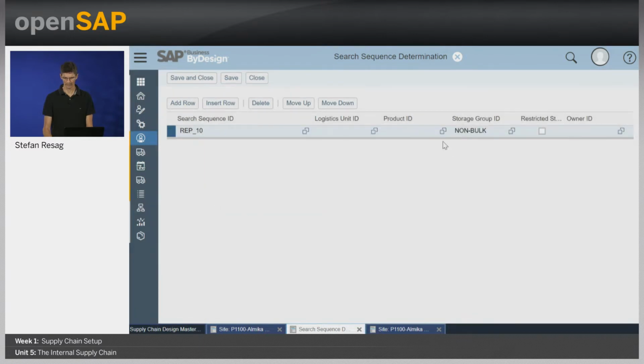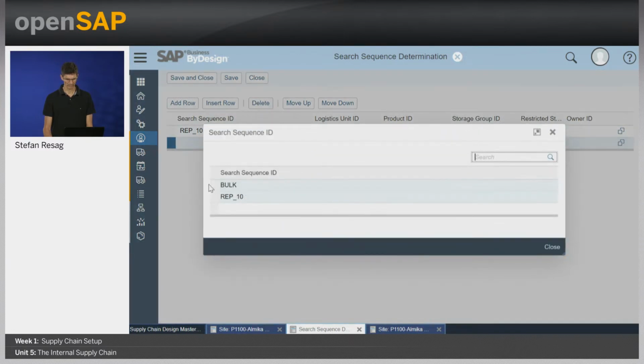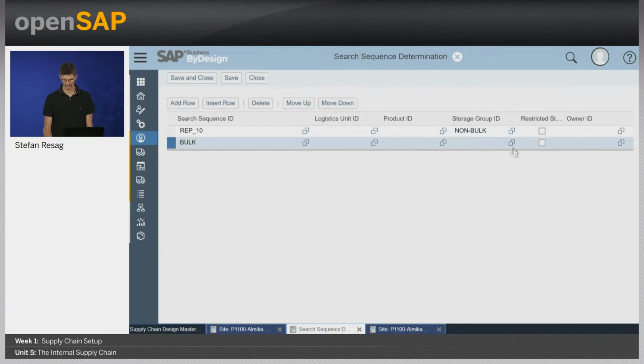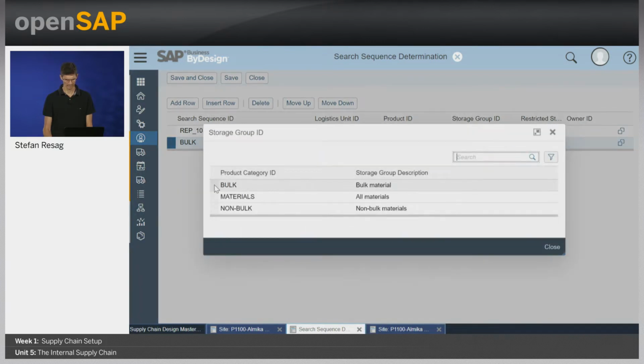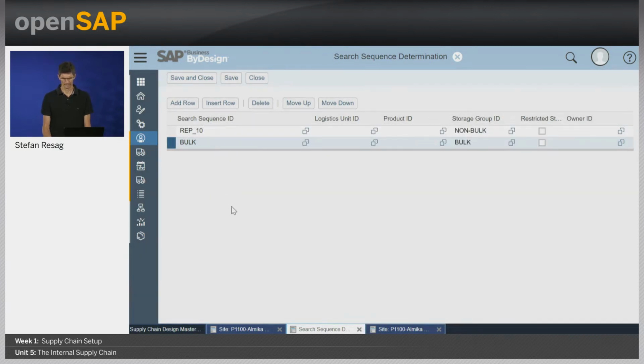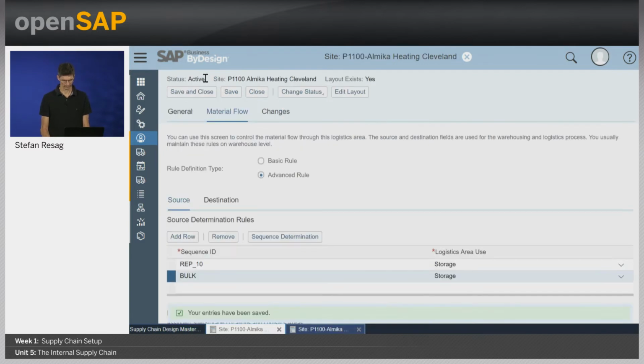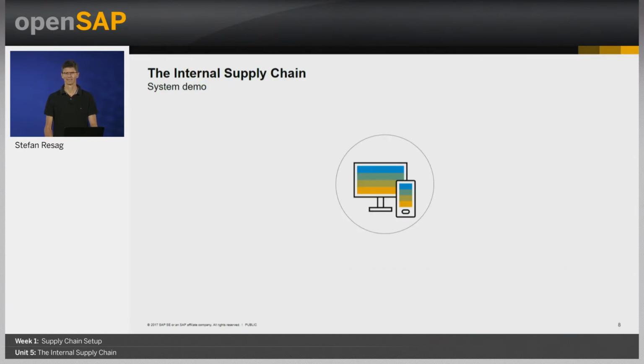And I assign the non-bulk storage group. And for the other sequence ID bulk, I assign the storage group bulk. Now the system first checks the storage group of the product, and with that it will determine the sequence ID which is used. Let me save and close this and return to the slides.